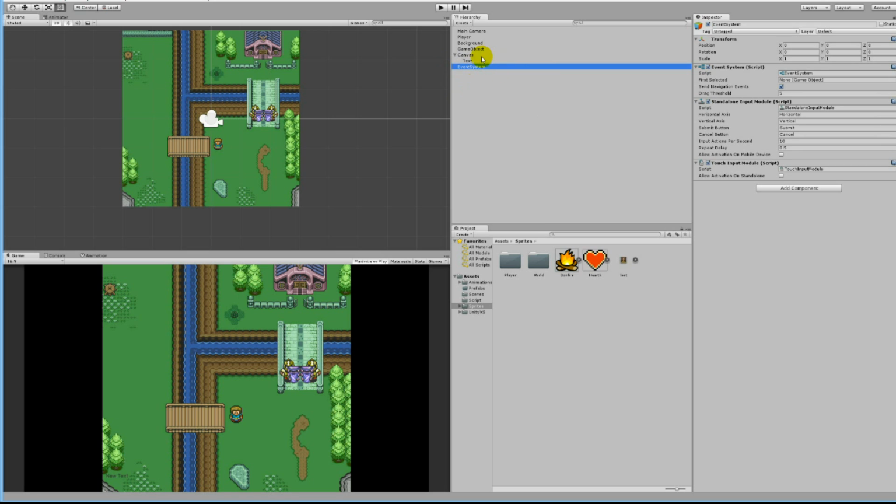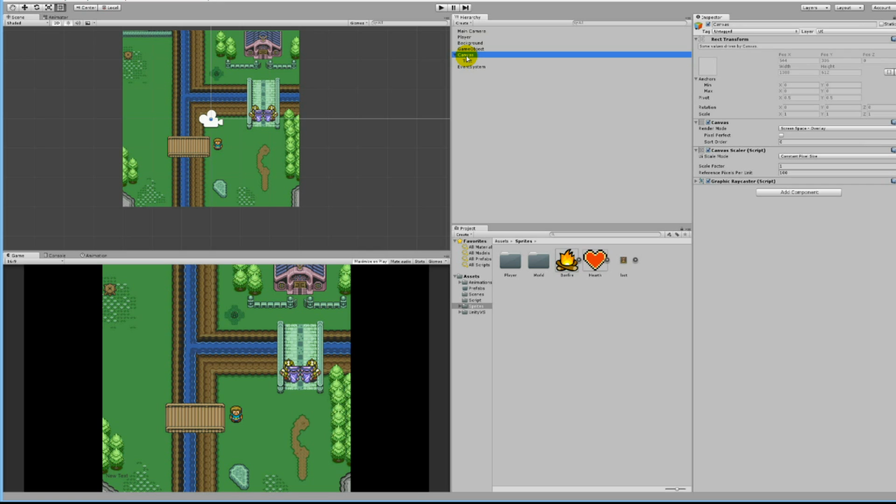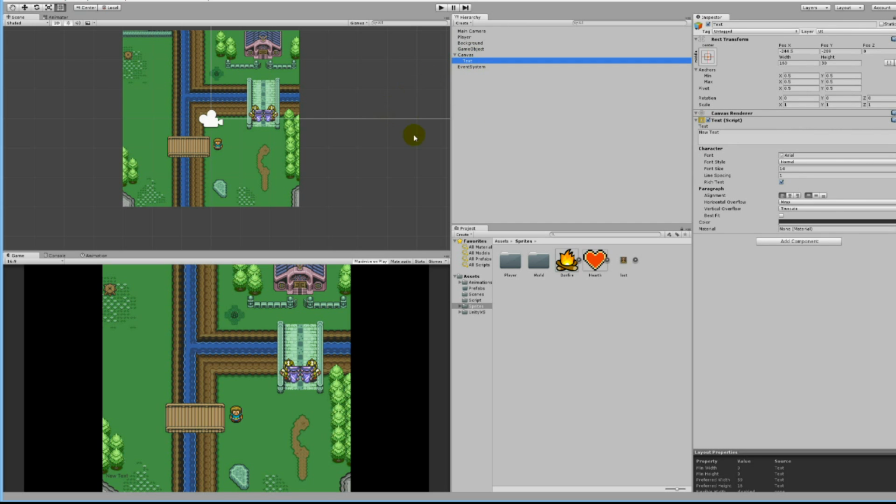So it has some navigation events and stuff like that. It's not important for this tutorial at all. I'll just take note of that this is actually instantiated when we create a text. As you can see, the text also has a canvas as a parent. And the canvas is always needed in a game when we need to render some UI elements. It goes for buttons, everything under this UI, panels, buttons, text, images, and so on.